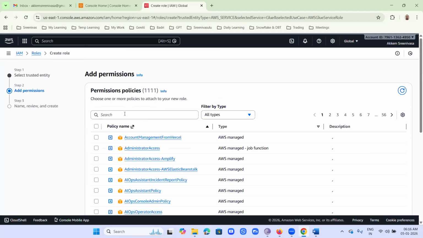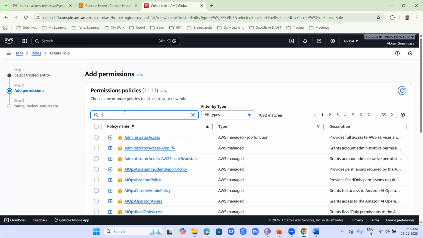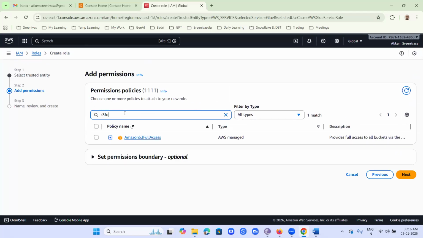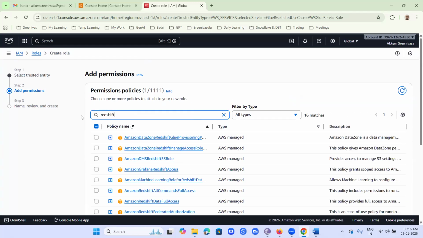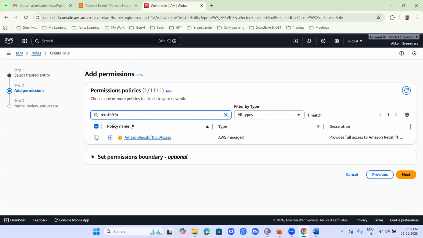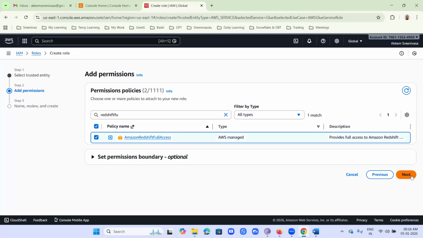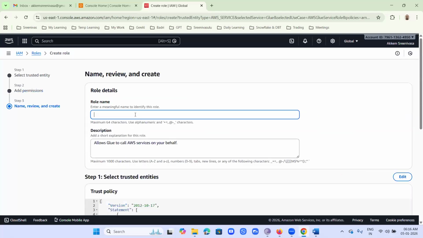Then attach policy. I am attaching S3 full permission. Okay. Then I am choosing the policy Redshift full permission. Then click on next. Then give a name.